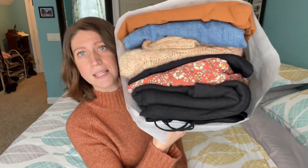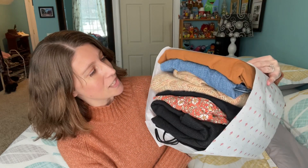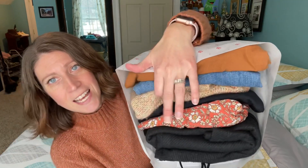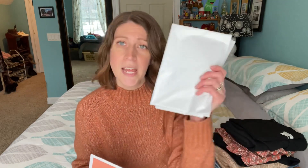All right. It looks like I've got a similar color to what I'm wearing. There's some really nice soft-looking stuff in there — a sweater, looks like maybe a dress, and then something black. I'm very interested to get into this. You're always going to get a little packet of information with the prices, and we'll talk about those as we go through. You also get a mailer to send back, free shipping, anything you don't decide to keep. So let's get started.